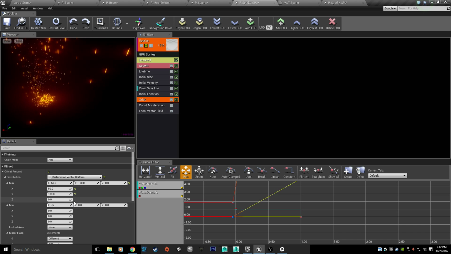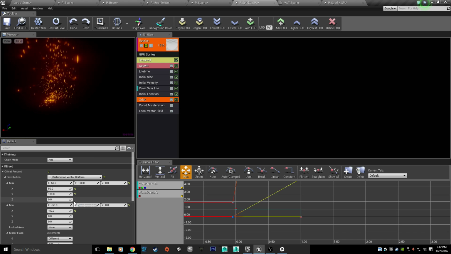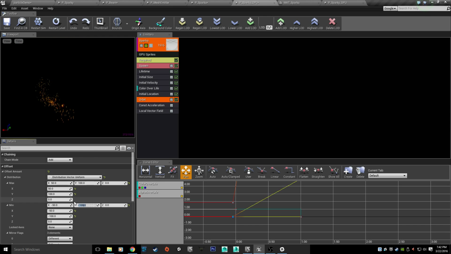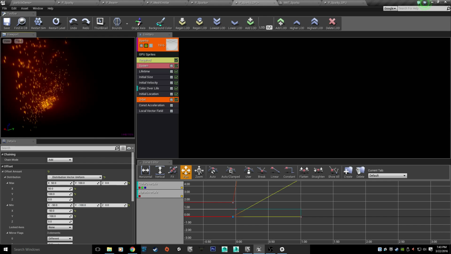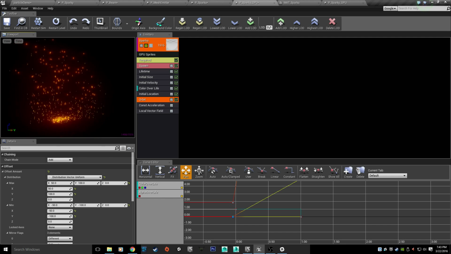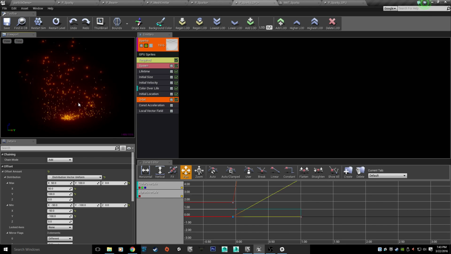And then for min, let's do the offset just to see. This could be fun. Get things swirling all over the place in different directions. There we go. That's actually pretty cool. Oh, that's kind of neat. So GPU sprites are really awesome in that you can get effects like this that are very intense, that even like 5 or 6 years ago would have been very resource intensive. And these are relatively efficient as far as these things go.